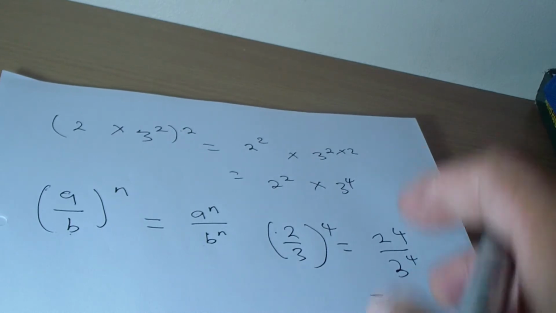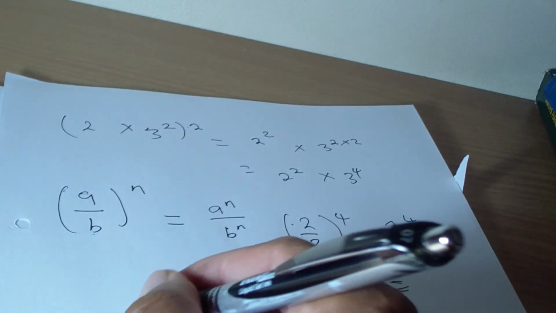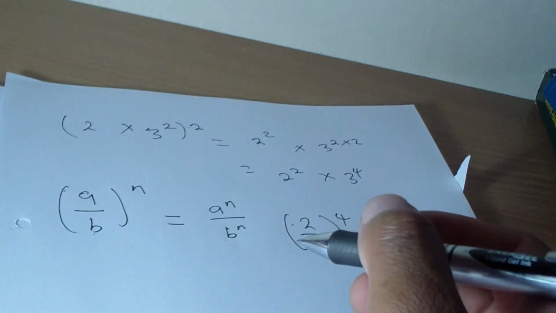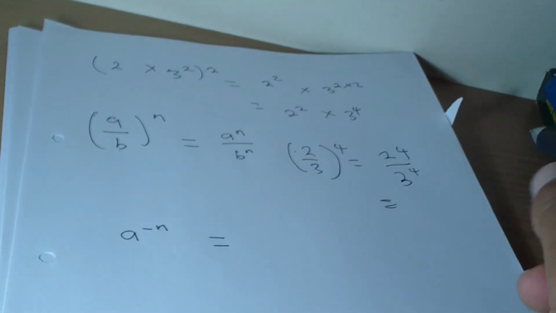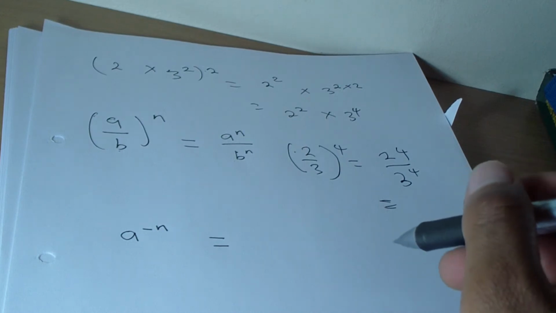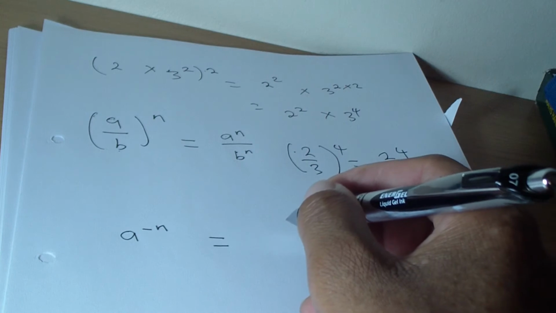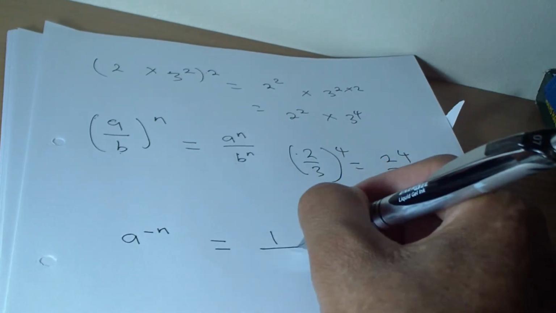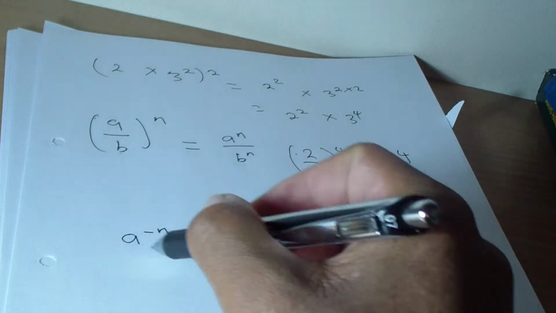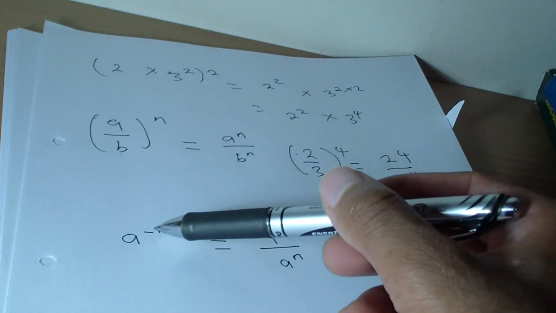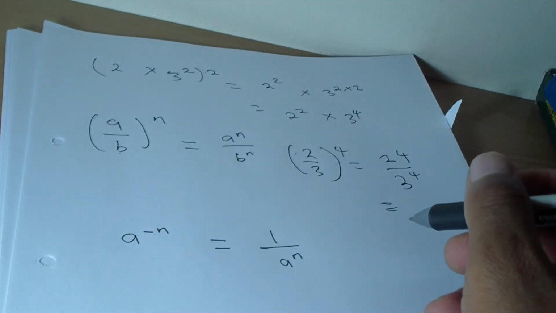Okay, law number 7 or rule number 7, a to the power negative n. Now that is a negative exponent. Some of these problems would need you to rewrite the answer as a positive exponent. Whenever you've got this, what you simply do is rewrite it as 1 over, so it becomes a reciprocal of a to the power n. This law is simply telling you that you can rewrite a negative exponent as a positive exponent by introducing a division line there.